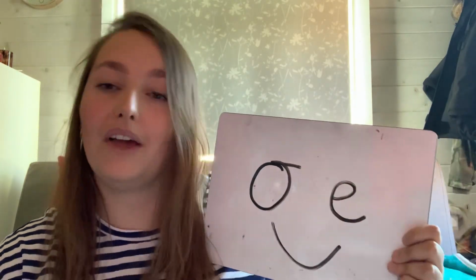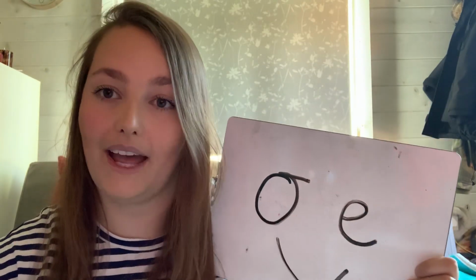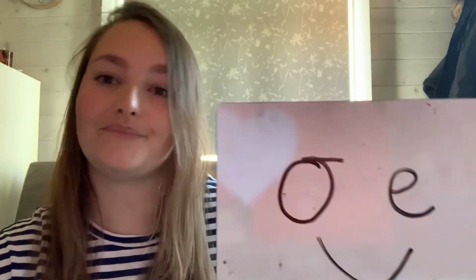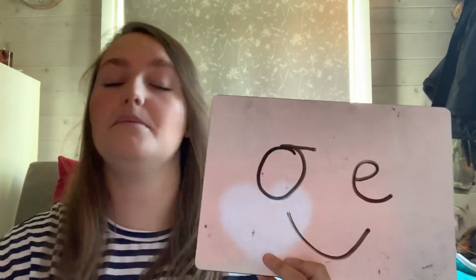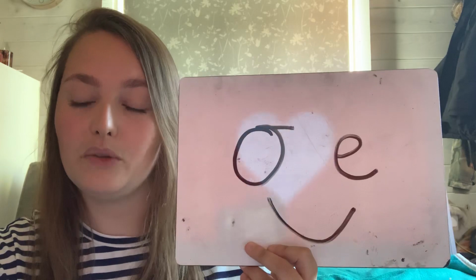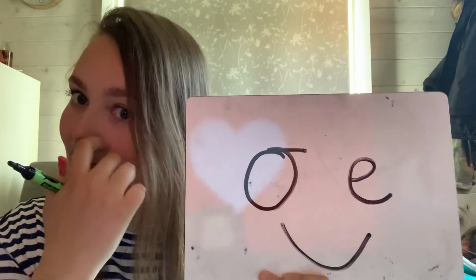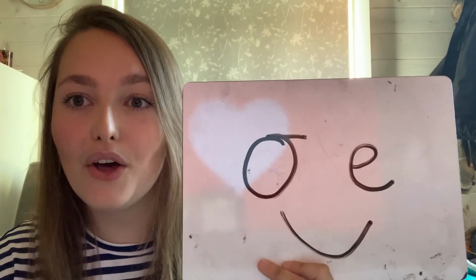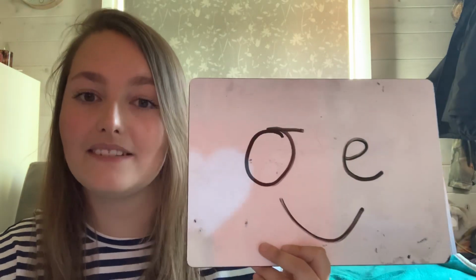So let me check the time. Okay, 1 minute to write your split digraph O as many times as you can. Ready, steady, go. Fantastic, well done. Okay, make sure you're writing it as many times. Can you beat how many times you wrote the last split digraph we did? You want to whisper oh while you're doing it so that you're really remembering what the sound is. That would be really, really good. Fantastic. Don't forget that flick on the O. Keep going, keep going. You've got about 20 seconds left to write O as many times as you can.